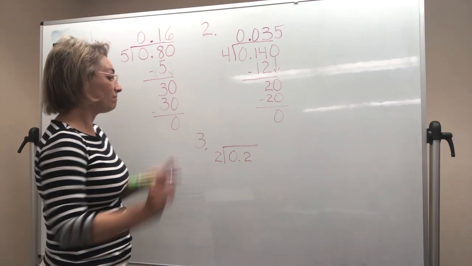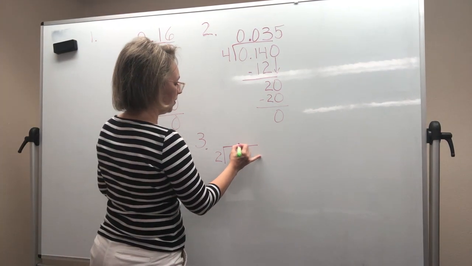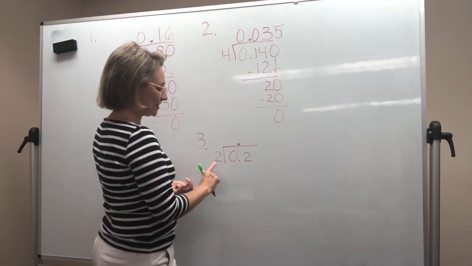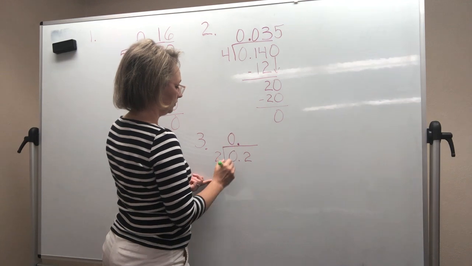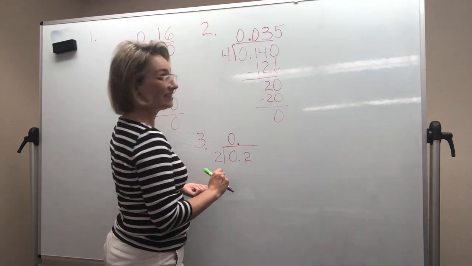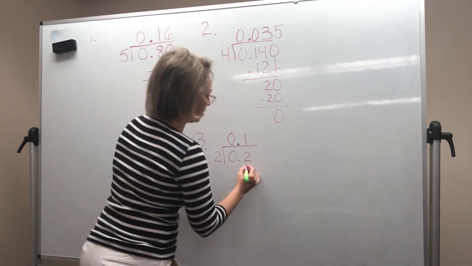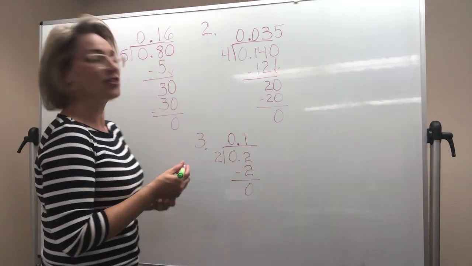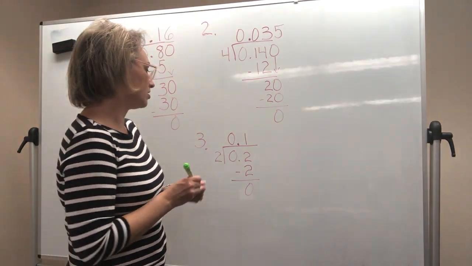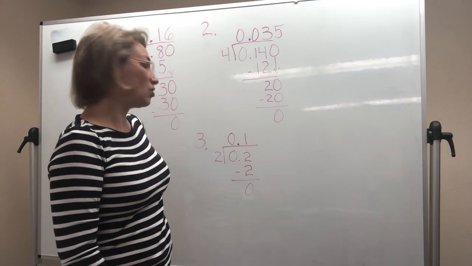All right, let's put our decimal up on the answer line. That's the first thing we're going to do. Decimal. Okay, let's divide. Will 2 go into 0? 0. Will 2 go into 2? Ooh, it will. Evenly this time. 2 goes into 2 1 times. 1 times 2 is 2. We subtract. Hey, we have a 0 remainder, so we don't have to add any zeros into the dividend up here and move it down. We're good. So the answer is 1/10.